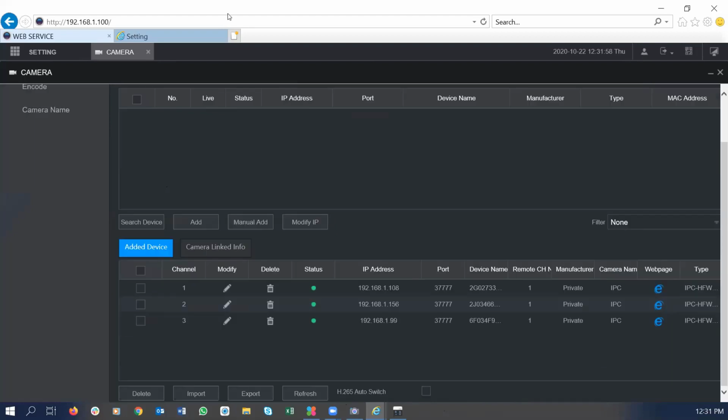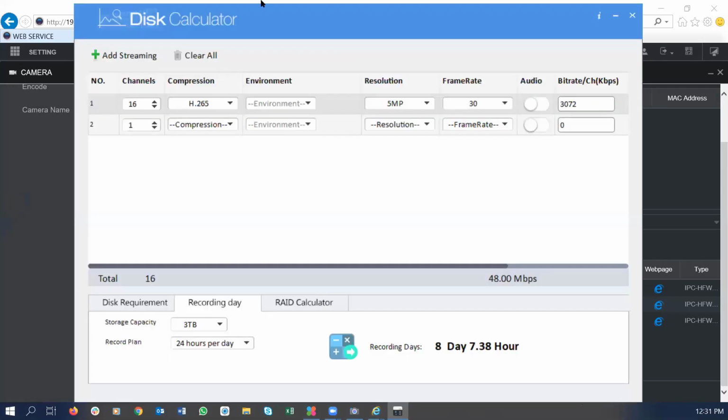So yeah, you don't see it on the web interface, unfortunately. So in your NVR, it actually shows down the bottom you're using so many megabits per second. That's quite cool. Go back to that. So I digress. So a nice little tool to use for the disk calculator.